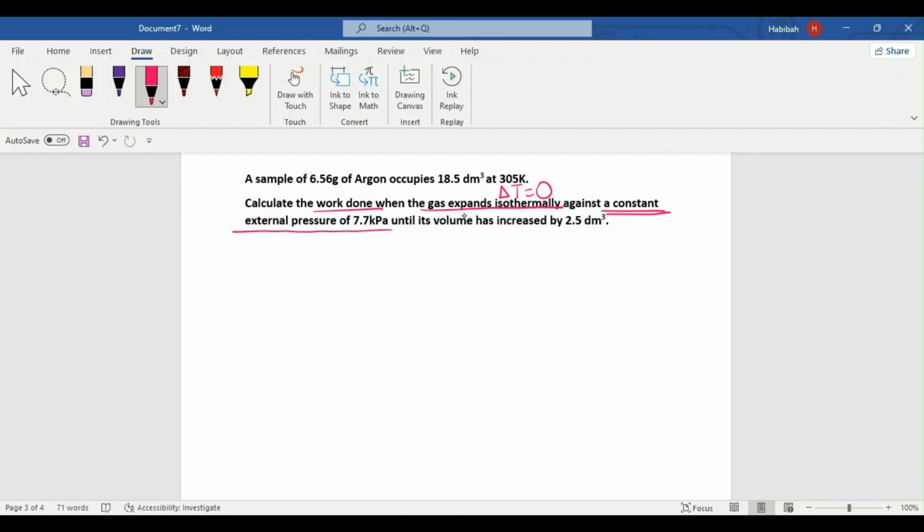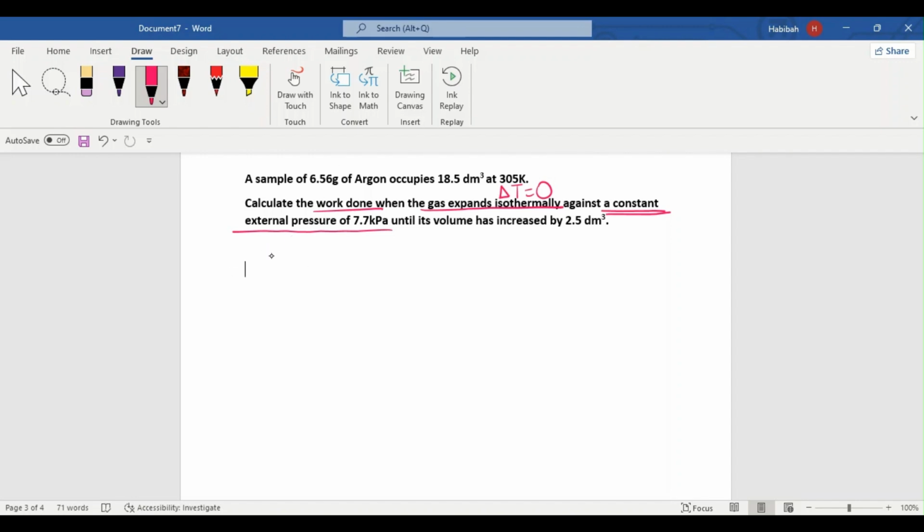One thing you have to note when you're dealing with questions like physical chemistry is that you're either given a constant external pressure or a reversible process. And this only occurs when you're asked to find work done. You can be asked to find the work done for a reversible process in an isothermal expansion, or the work done when there is an isothermal expansion against a constant external pressure. Like in this case, we're given that.